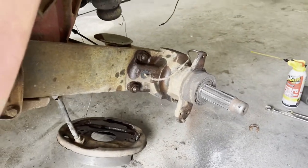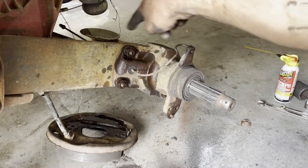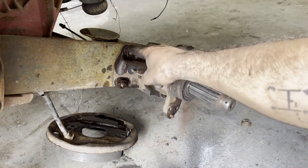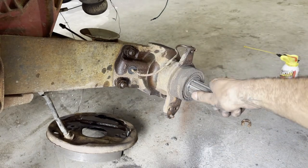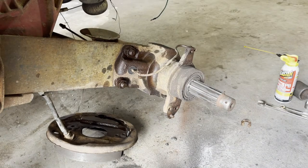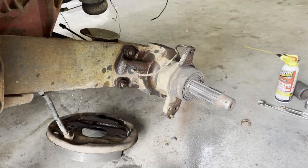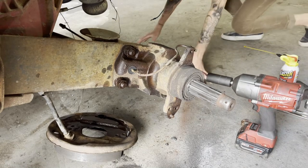So what her and I were just discussing is how this is all gonna come apart. I didn't realize that this hub and the arm are actually two pieces. So there's a bolt here, and a nut and bolt and a nut and bolt. So we're gonna pull those out. Hopefully this hub will kind of come away from the plate, and then we can start working on getting that arm out. So I'm gonna have Rachel start yanking these out so that I don't break my wrists, and I watch her struggle for a little while. We'll see how well this works out.